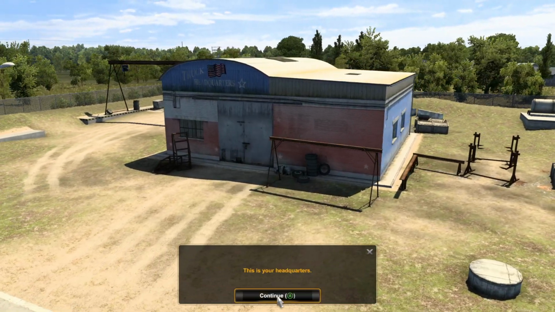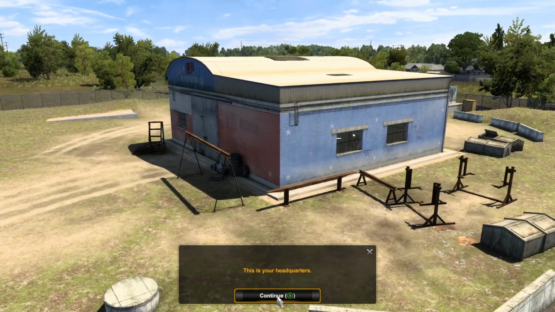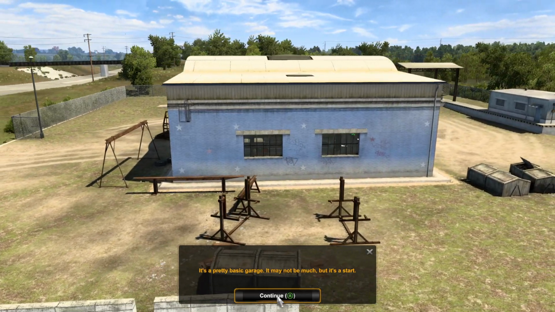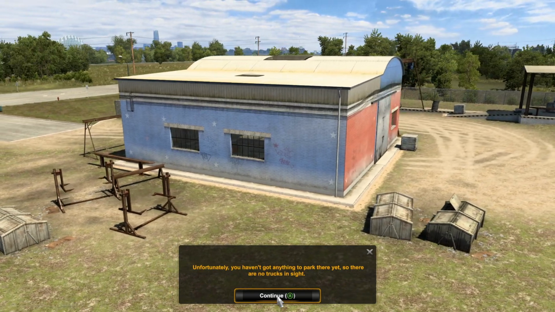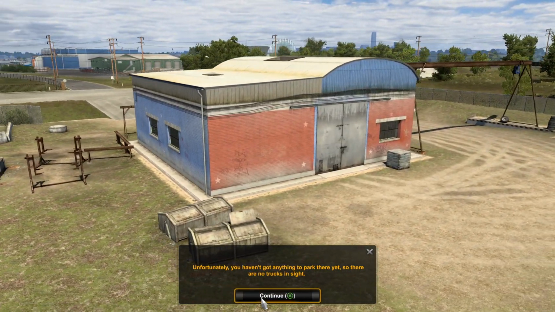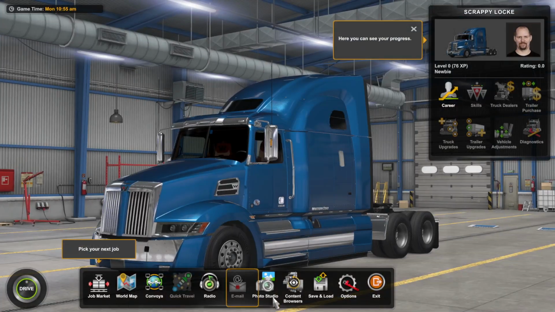So this is our headquarters. It's pretty lame. It's pretty small. It only fits one truck. It's a pretty basic garage. It may not be much, but it's a start. You can upgrade it a couple of times, and the fully upgraded one is actually kind of slick. Unfortunately, you have nothing to park here yet, so there are no trucks in sight. Once you've earned enough money, you can buy a truck. You can take out a loan, but I usually don't.